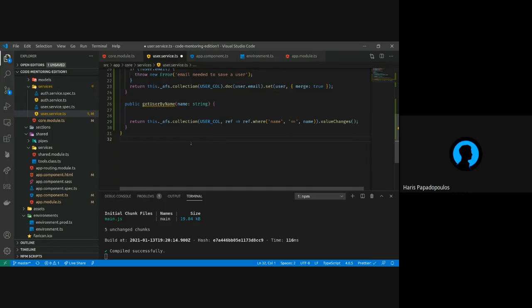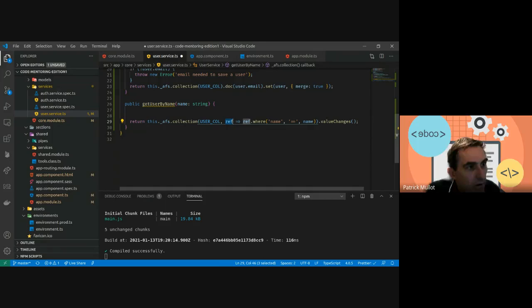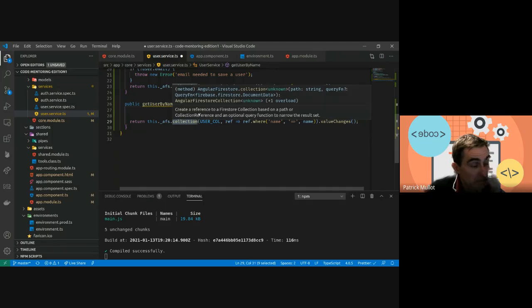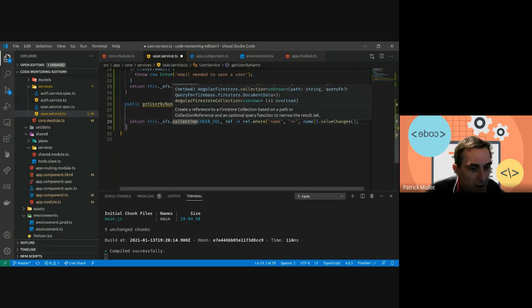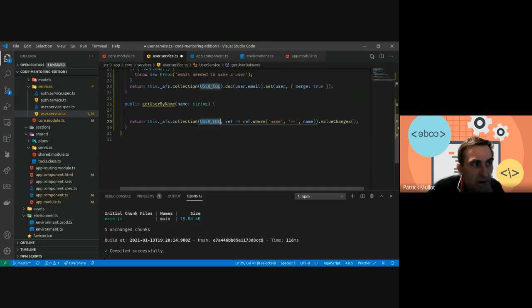So ref is just the collection's reference, right? Yes. So what is actually happening behind the scenes is that when you call this function, the library will probably make a call or do some stuff with this variable, check if it exists, and then it will call the second parameter, which is a function.